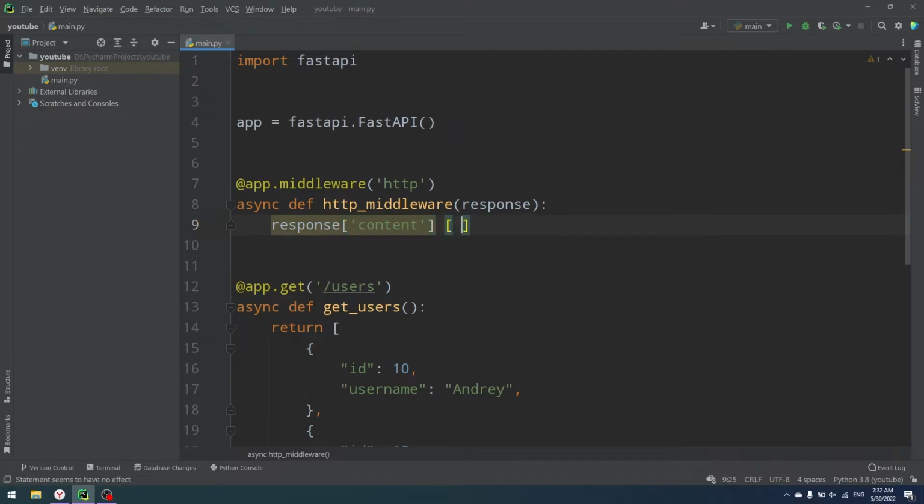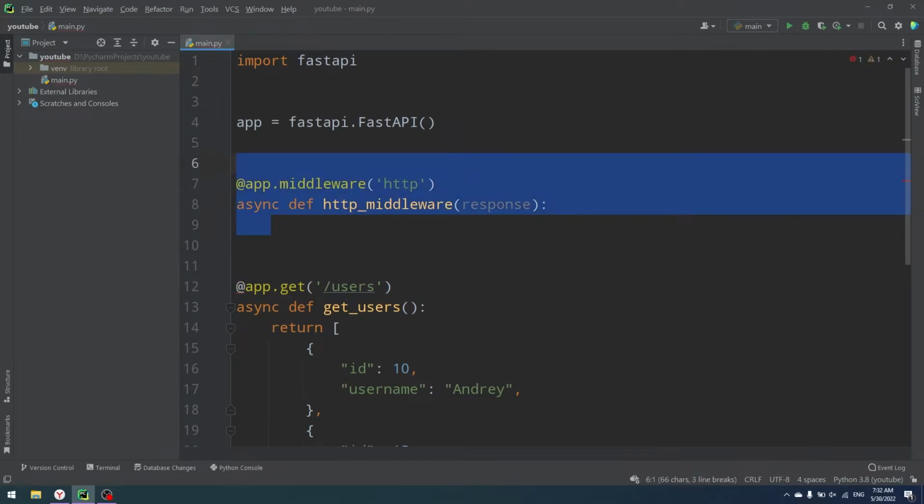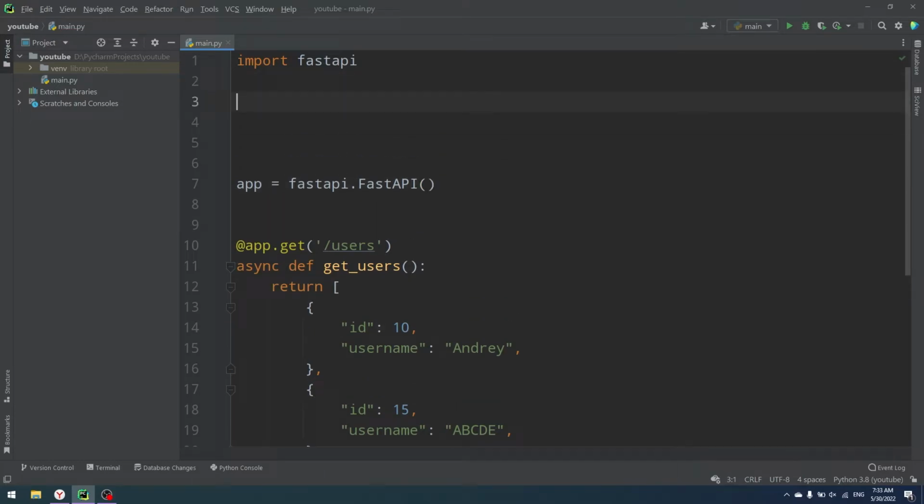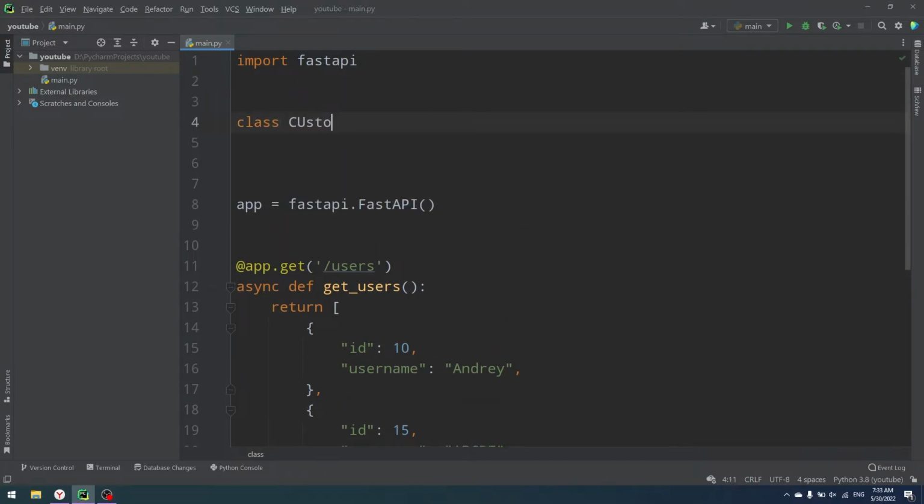content is something. But I'm going to show you another way of how to do that in FastAPI, because we are working with FastAPI and there is a better way of doing that. You can do HTTP middleware in almost any web framework, in almost any module. That's the basic approach of doing that. But if you have something like FastAPI, what you can do is create a custom response.